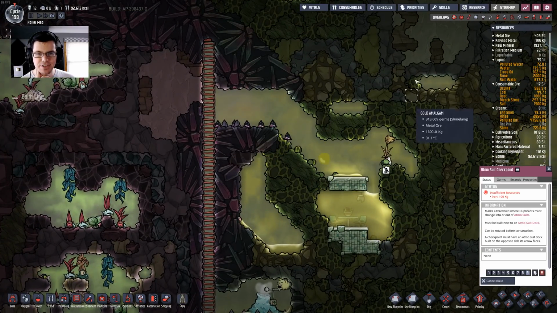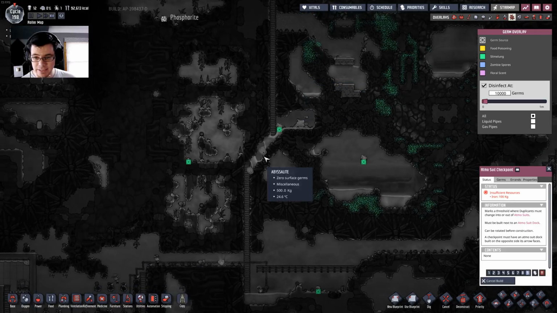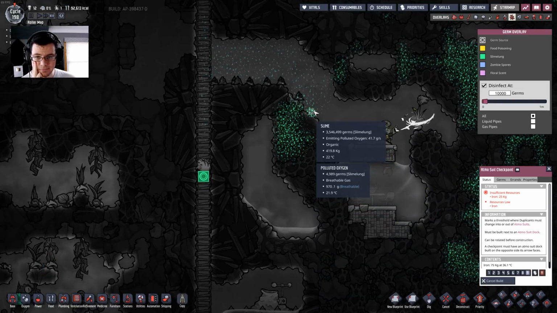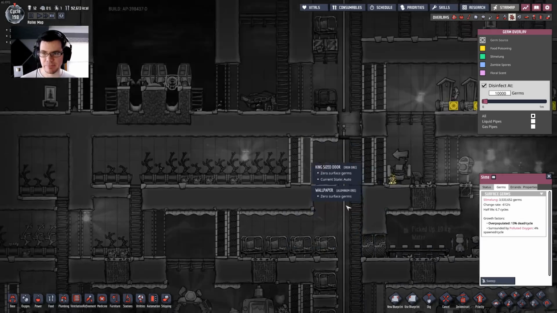We finally have access to this point. There is some germs up here, so we have to be careful of that. I think it won't be a problem because we kind of have a liquid lock right here. But then again, if we do pick up this slime, then that might be an issue. Let me disable slime as an option.